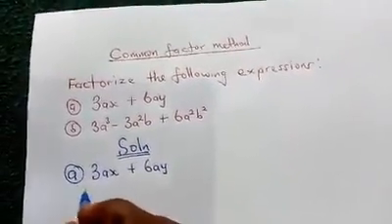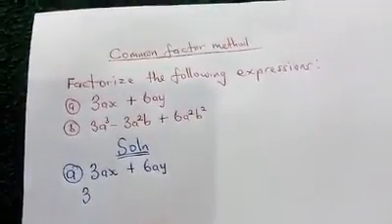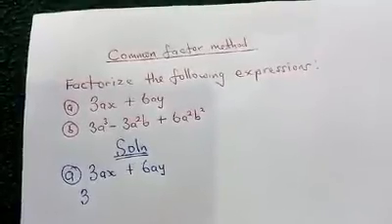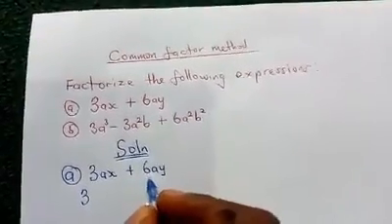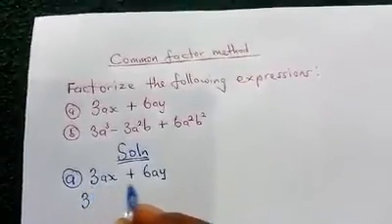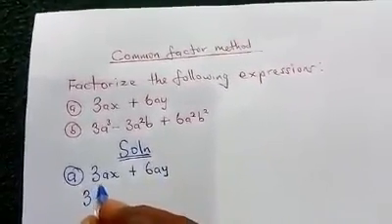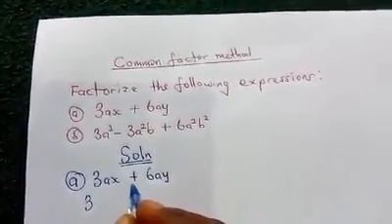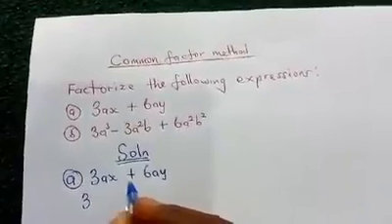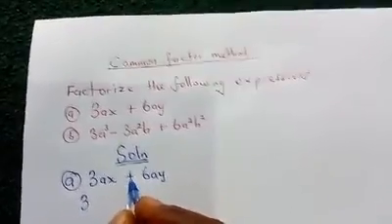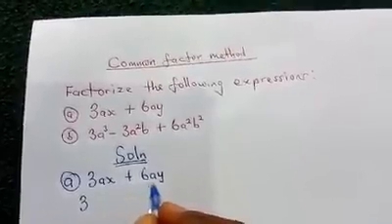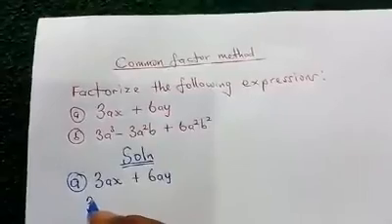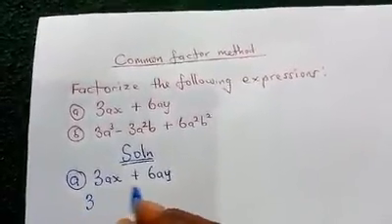And so you write it down. Now when you are able to get the common factors for the numbers that are in the expression, don't forget that we have two terms for this expression. For algebraic expressions, the terms are separated by the plus and minus signs. So for this one, we have a plus separating the first term from the second term. So we have 3 being the common factor for 3 and 6.